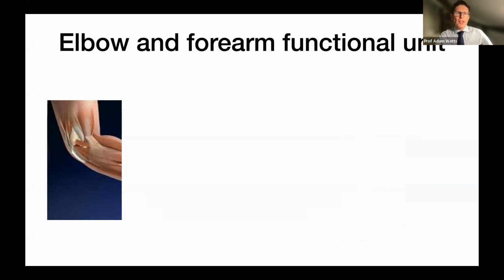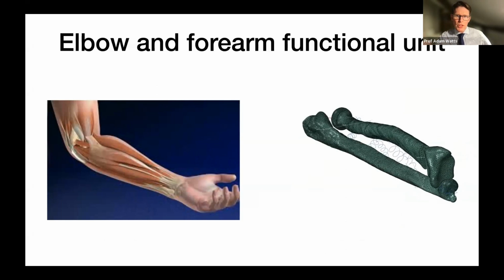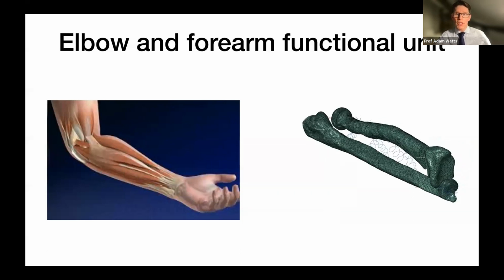We also need to bear in mind that the elbow cannot be considered in isolation. The elbow is part of a functional unit with the forearm that allows us to both flex and extend and pronate and supinate. And you have one-to-one movement between the distal radial ulnar joint and the proximal radial ulnar joint. So any movement that occurs through the radial head is going to affect the distal radial ulnar joint as well, and vice versa. So if you get stiffness of the forearm, you need to consider the whole of the forearm articulation to determine the cause of that stiffness and to make the diagnosis.